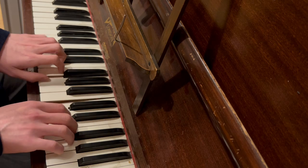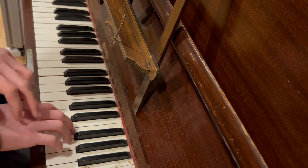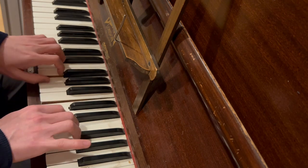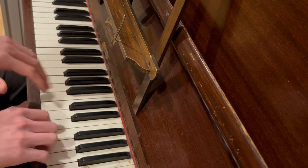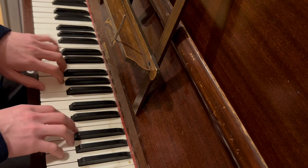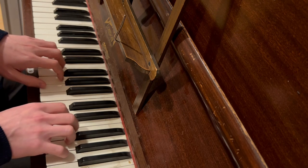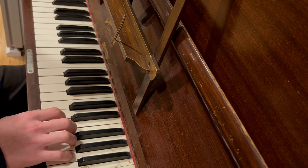If I play this now, you can see my fifth finger is wobbling ever so slightly, but this is a sympathetic response to this motion, right? These muscles are linked. It's not a motion of tension. It's not out like this. You know, that's what you want to avoid. If you have this problem, you should try and keep your fingers down on the keys, not by holding them there, but just letting them be there, and trying to practice moving some fingers without moving the others. This is an important thing to do.